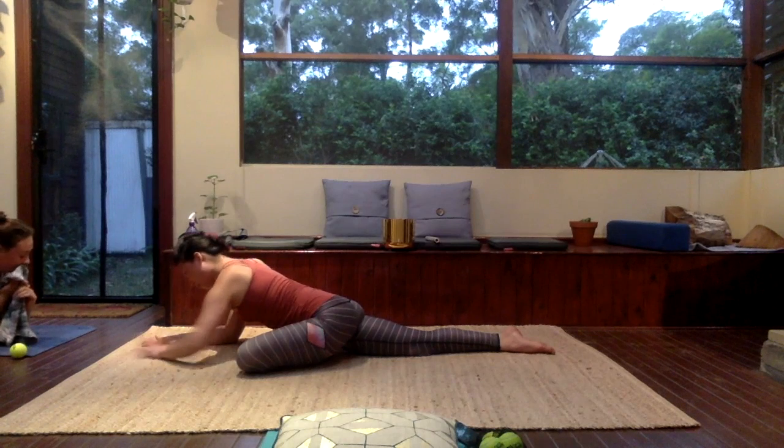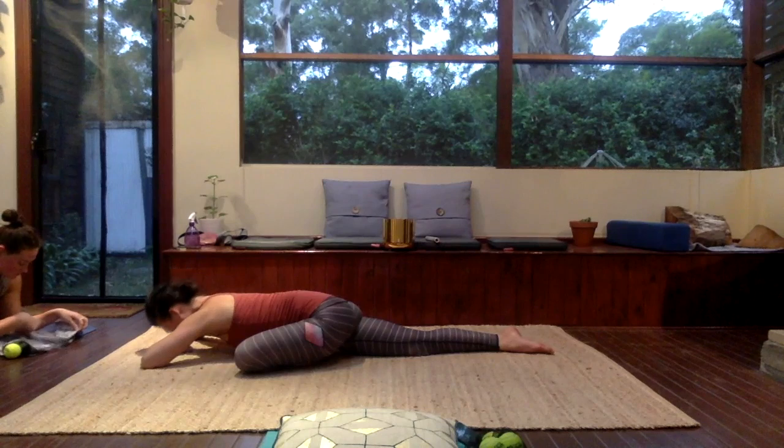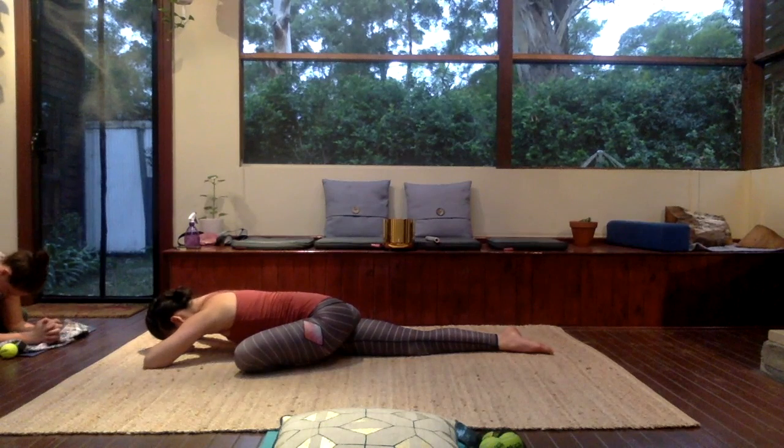And then maybe if you're quite comfy, the elbows come out to the sides, the forehead comes down, the shoulders are away from the ears. The body weight draws further over to the extended leg. And we'll take 5 breaths here.